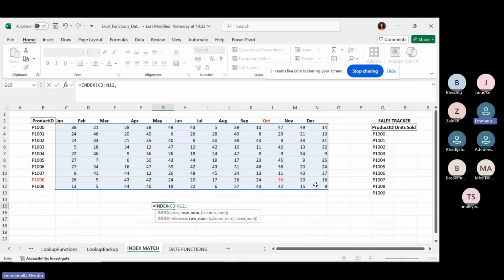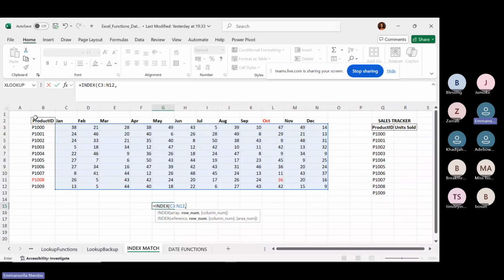And now it's asking us for a row number. A row number. Taking it again, is asking us for what? A row number. So now, if we look at month right here and we look at product ID right here, which will give us a row number? Some people are like, oh, it's meant to be the month, but no. In as much as yes, the month looks like it's on just one row, as we can see, but then we cannot give it a row number.